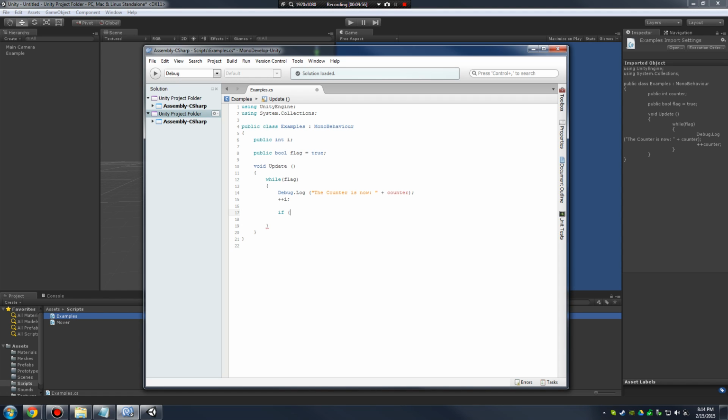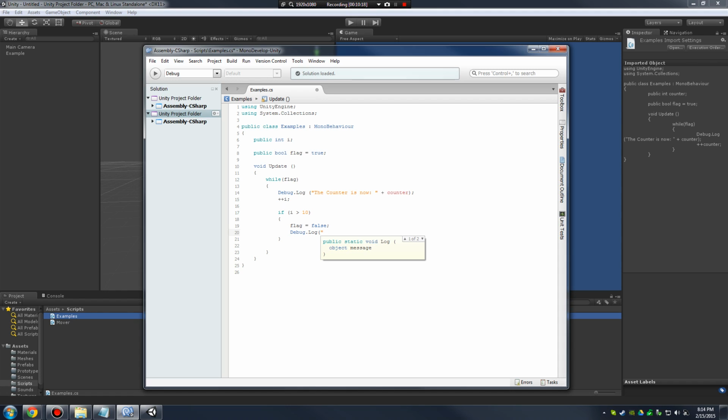Let's say within our loop, if i is less than 10, or if i is greater than 10, rather, well, what are we going to do? Why don't we set flag to false? And let's give a message now.